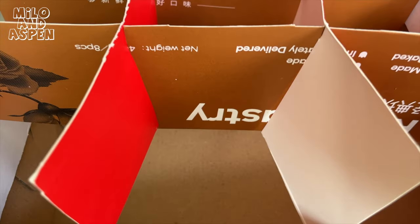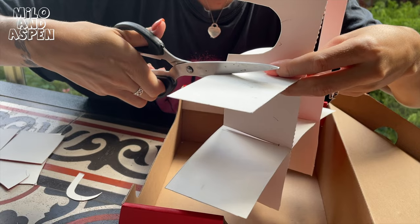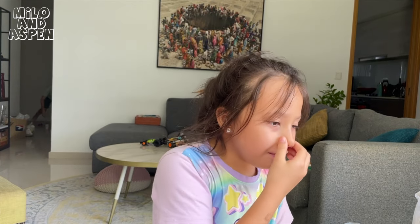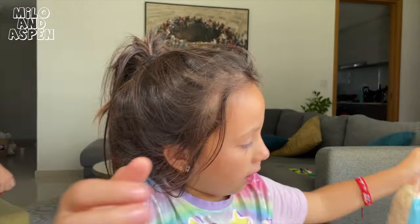So yeah, we are going to make the holes now. Wait, there's bits to climb over. I am going to put some aspen shavings in one part and some other things in the other sections.